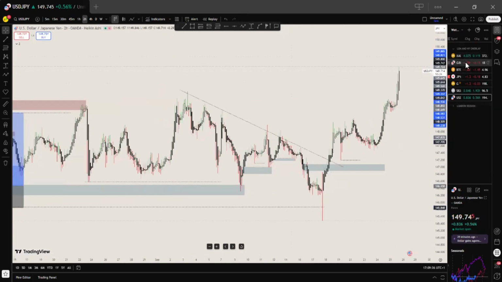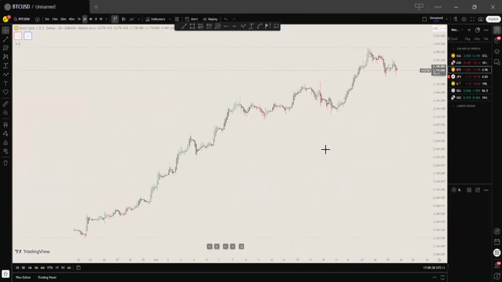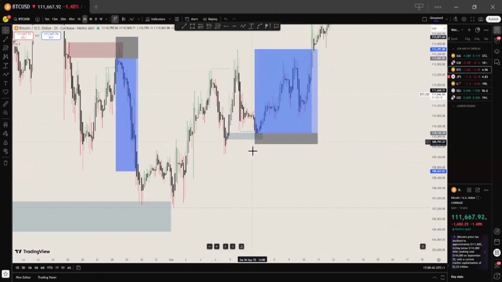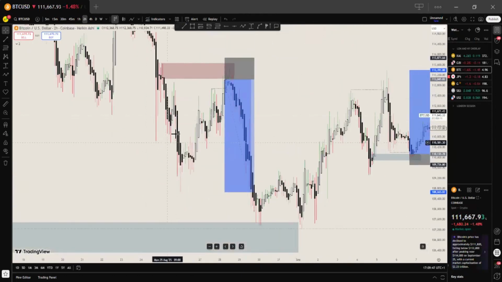Now, also on this one again on BTC, break of structure, engineered liquidity, bullish. Break of structure, engineered liquidity, bearish. So you guys need to understand what break of structure means, liquidity, the type of pullbacks we have in the market, and order blocks. Those are the four criteria you need to understand in order to trade this engineered liquidity profitably.